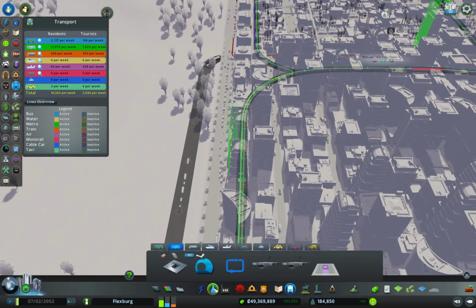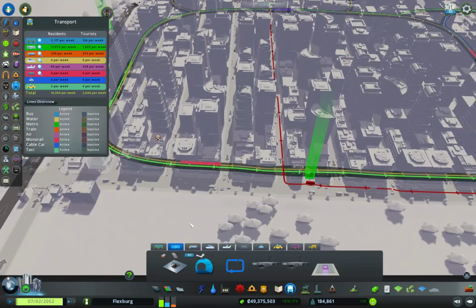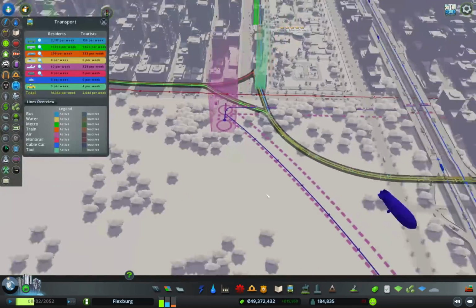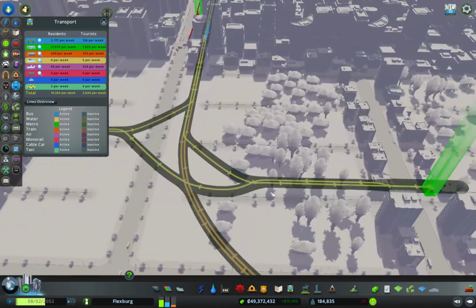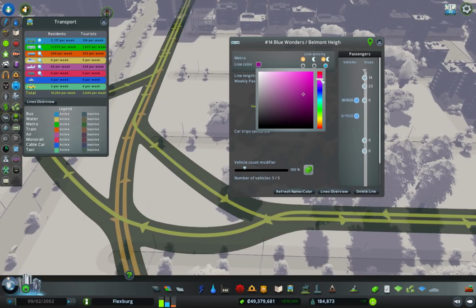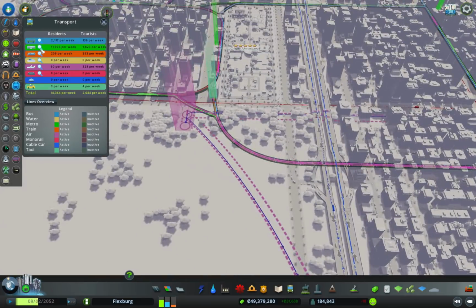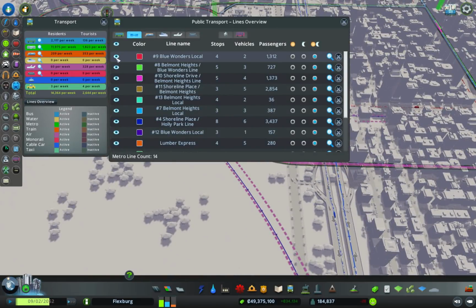And I might want to just move that maybe down here. So which color did that? What color did that apply? Let's change this to like pink, something that we can see really easily. And then go to Metro, hide all of these.